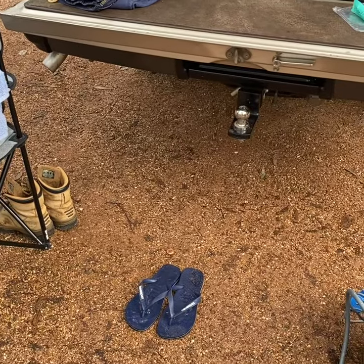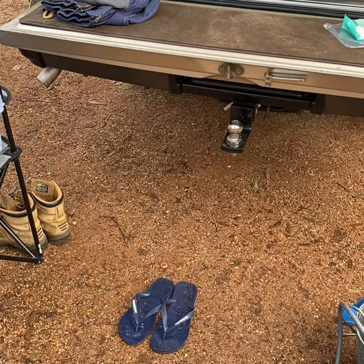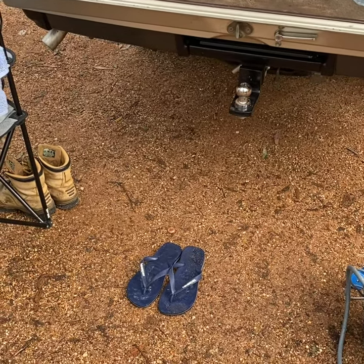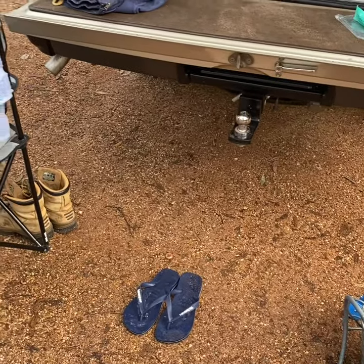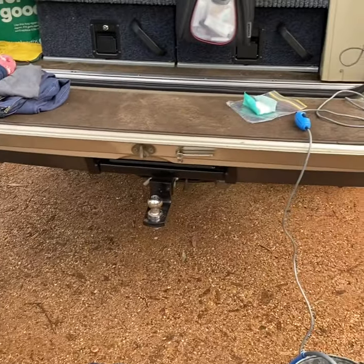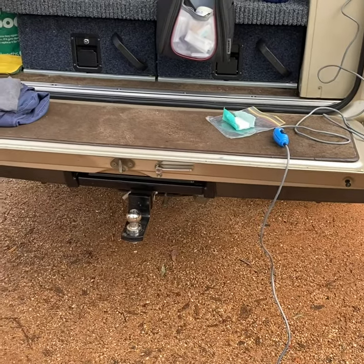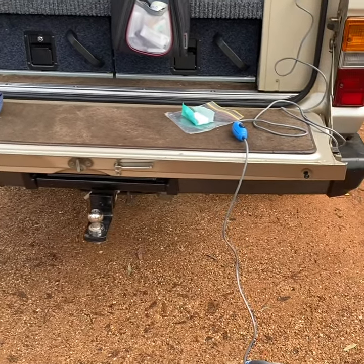People talk about bases and shower bases and this, that, and the other. And obviously, when real estate's premium, the old thongs, because your base moves around with you. I just use the back tailgate as my ledge and happy days, hang the toiletry bag up, blah, blah, blah.